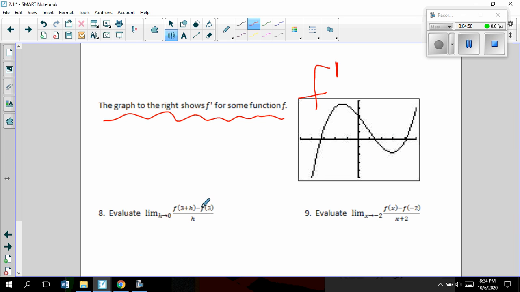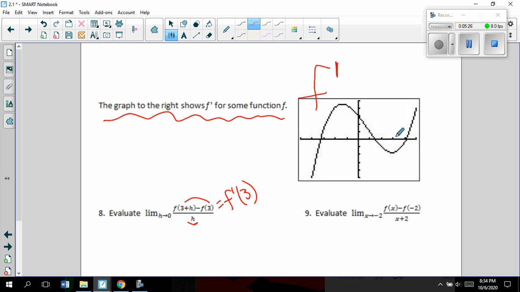These two things are related because they're both f's, but this isn't the graph of anything to do with this, just the fraction. When I put the limit in front of it, now I'm sending the difference in y's and the distance between them to 0. So this is really asking me what is f prime of 3, because this is the formal definition of a derivative.